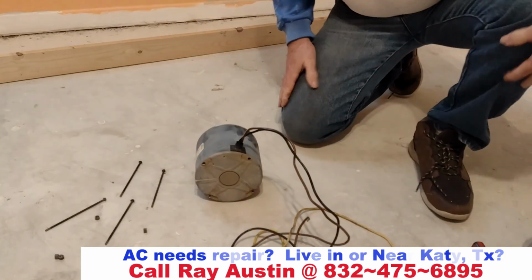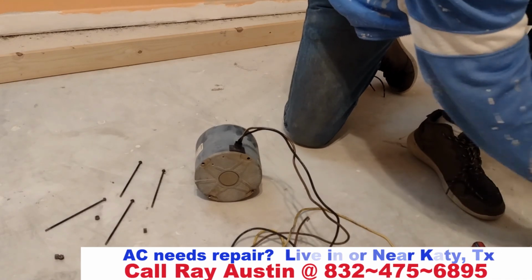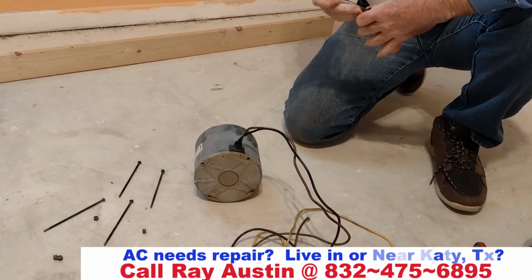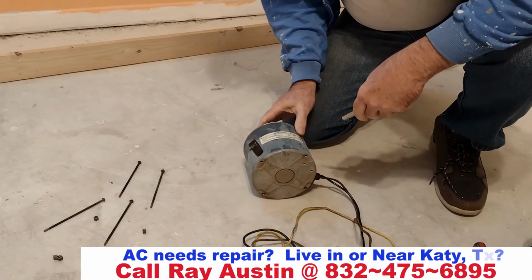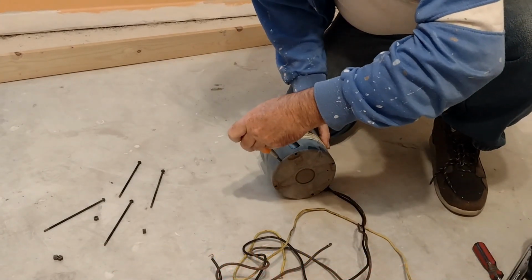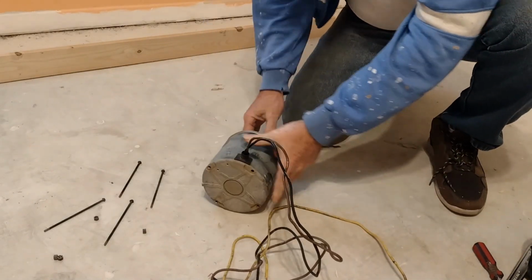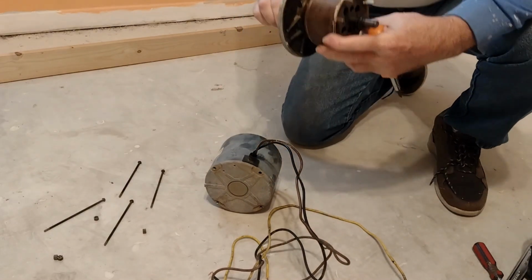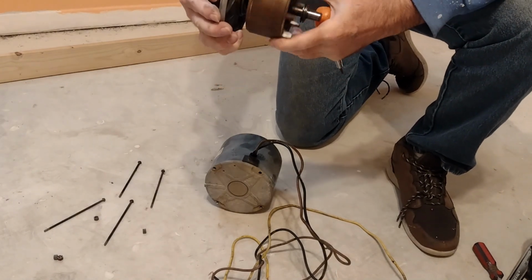Extending the life of your air conditioning system in the Katy, Texas area can be a complicated one, in various degrees depending on how long you plan to own the home and what you're paying in utilities. There's a lot of changes coming forward as soon as 2025. So keep all these factors in mind. There we go. This channel has always been dedicated toward helping you make better decisions. That's the only focus of this channel.